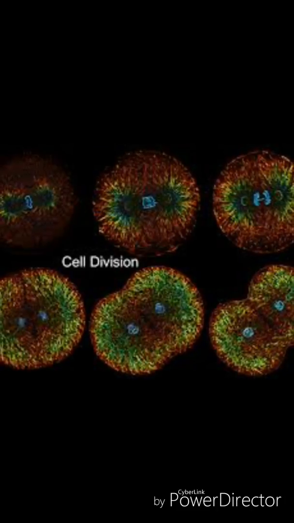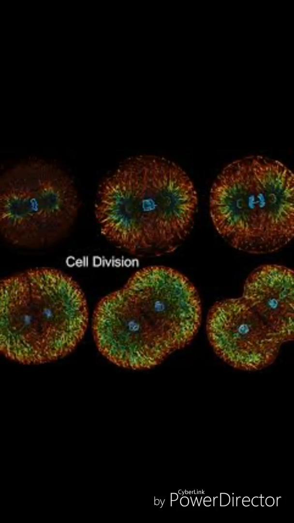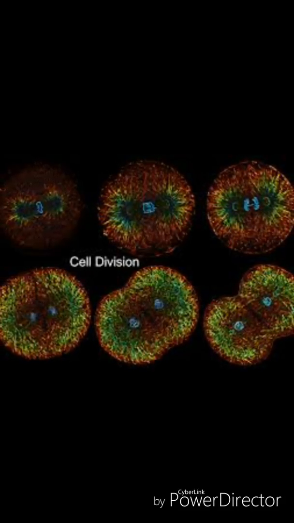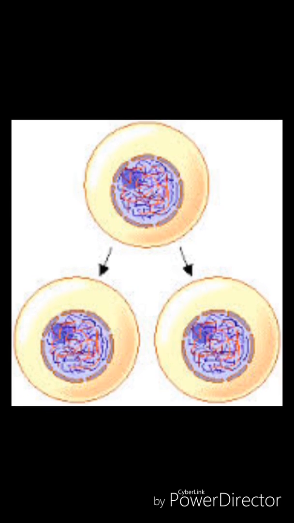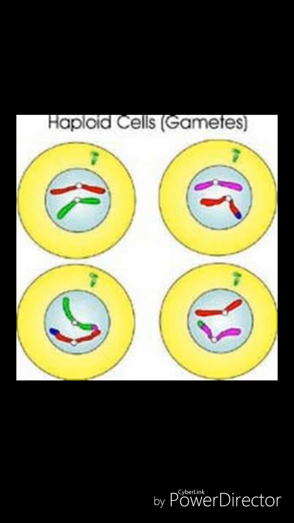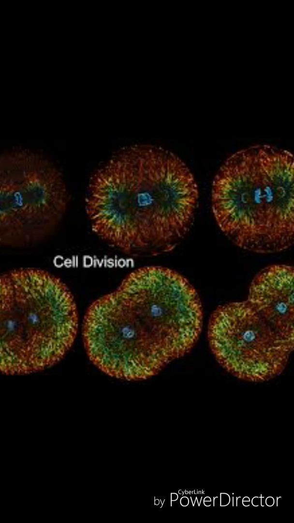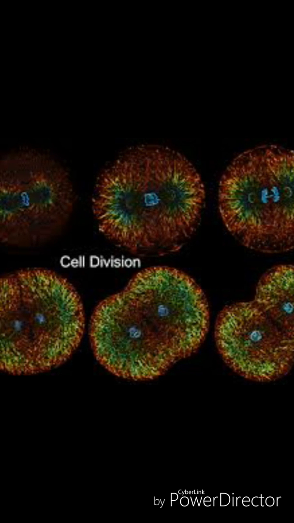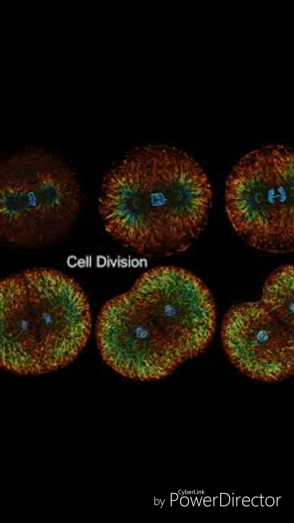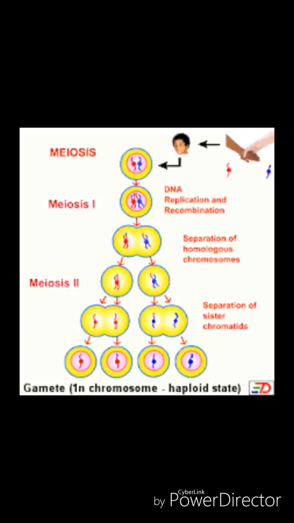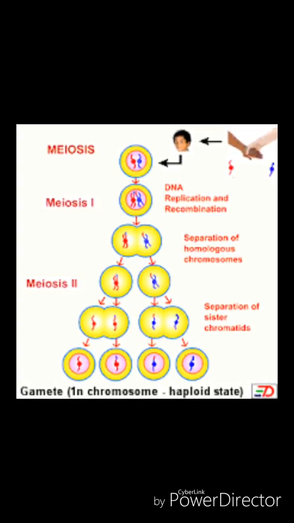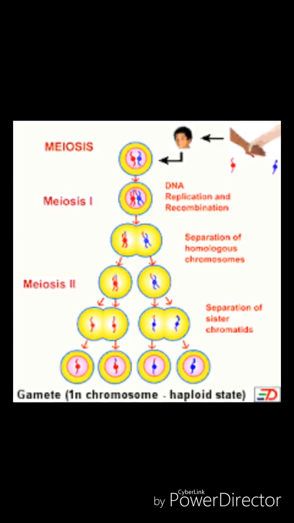Now, let us define what cell division is and how the cell divides. Cell division is the process by which a parent cell divides into two or more daughter cells. Cell division usually occurs as a part of a larger cell cycle. In eukaryotes, there are two distinct types of cell division: a vegetative division, whereby each daughter cell is genetically identical to the parent cell, or mitosis, and a reproductive cell division, whereby the number of chromosomes in the daughter cells is reduced by half to produce haploid gametes, or meiosis.